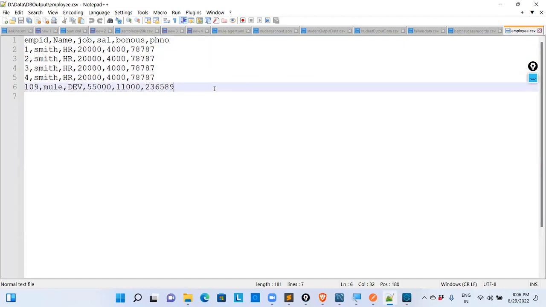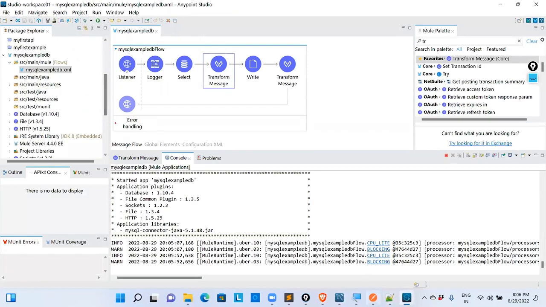Now let us assume data is available inside of a file, and I want to push it into a database. What is the structure of your table? Let us take one second, guys.